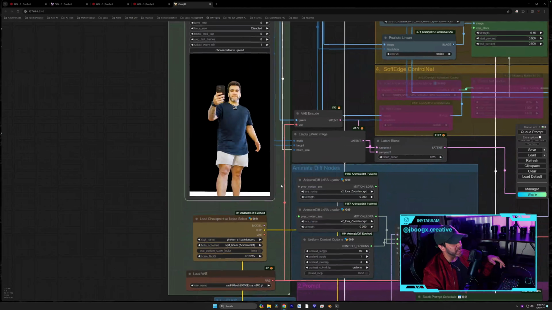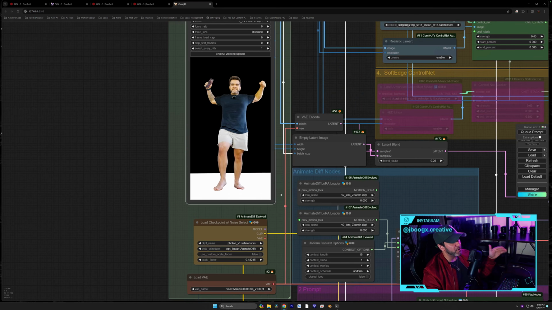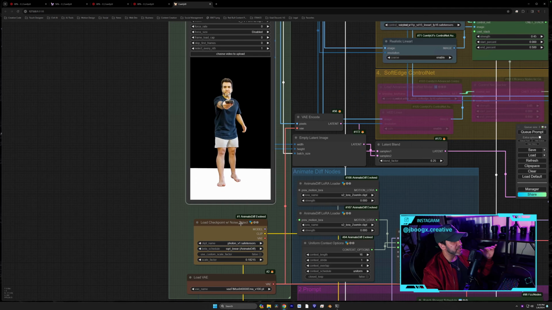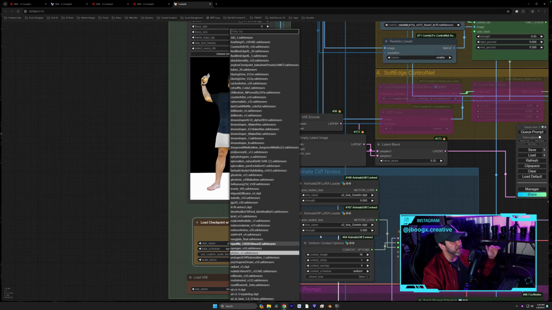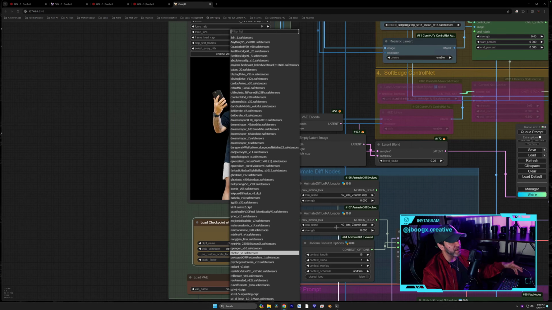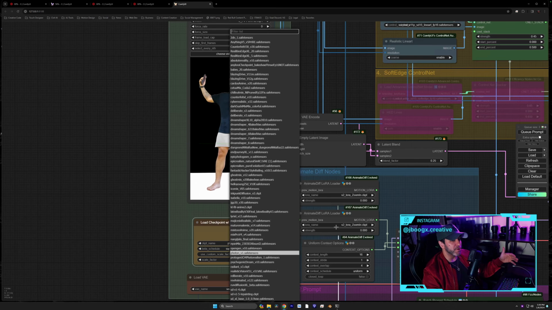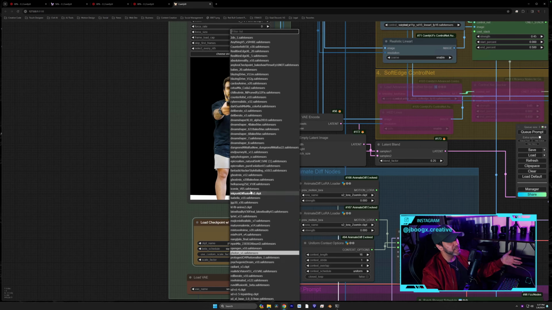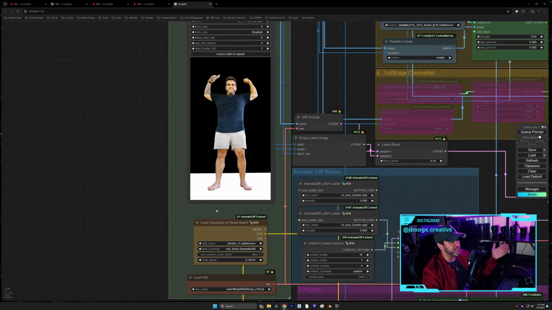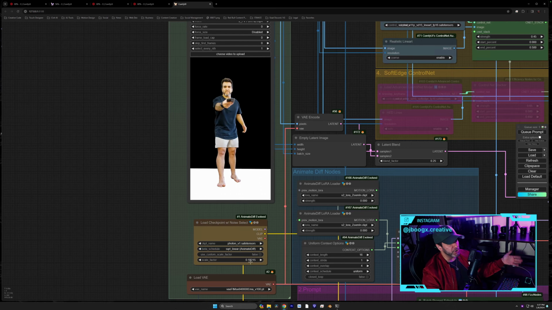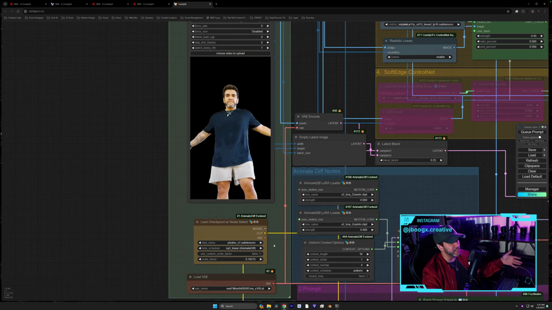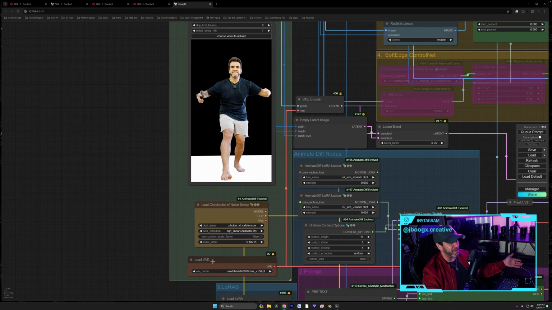Underneath that, the last one in the load video box in our number 1 is our load checkpoint. This is going to be connected to the checkpoint folder in your ComfyUI directory. This is where you store your models and your checkpoints that you would download from a place like Civitai. This is the list of models that I have downloaded that I use. For this video in particular, we used Photon V1. You shouldn't have to change anything else in this box.